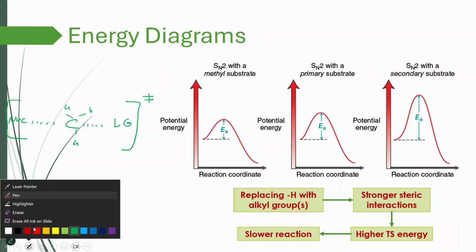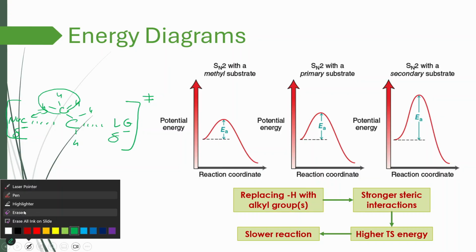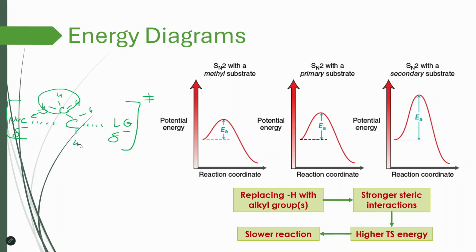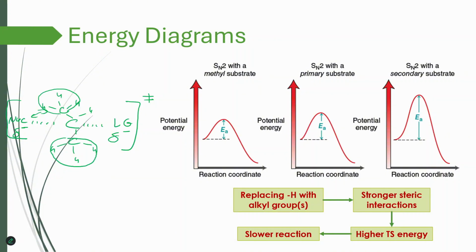But let's say you replace this hydrogen with a methyl group. You basically make a primary alkyl halide from a methyl halide. This introduction of a methyl group introduces a huge electron cloud that interferes with the electron cloud, the delta negative, of the nucleophile and of the leaving group, which increases the energy of the transition state because of steric hindrance. And let's replace another hydrogen with an alkyl group. Now you have one more large cloud of electron density.